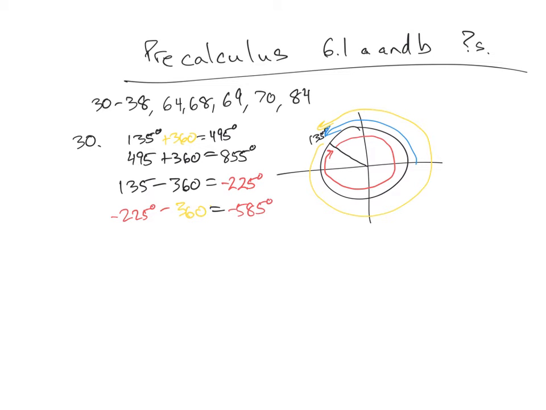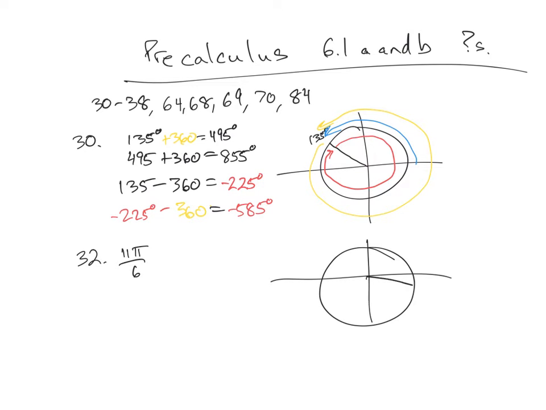So there's a couple different ways you could go about doing this, but that's what you're doing. You're going around and around 2 times. Once and then a second time, both in a positive direction and then in a negative direction. So as you get to your pi values, so on 32, I'll just do 32 on this same one here, we have 11 pi over 6. So 11 pi over 6 is right there at 330 degrees, except we're not going to use degrees. We're going to use the radian measurement of 11 pi over 6.